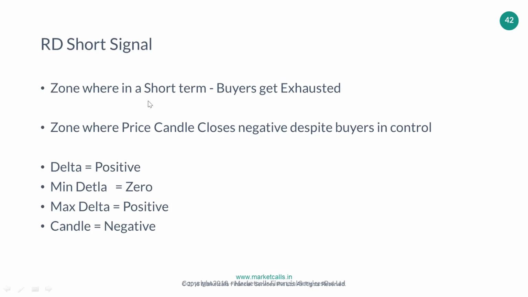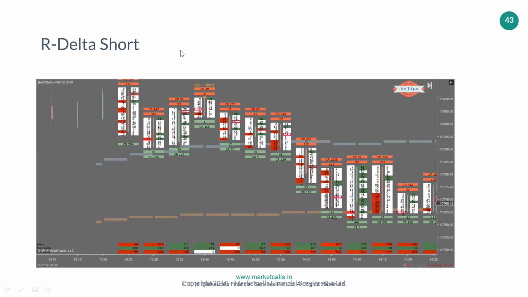If you go back to the charts and check, it throws you an R delta short signal over here, and another R delta short signal over here, and price tends to do a mean reversion and move towards the VWAP levels. At the same time, the trend analyzer should also show a negative trend, that is a red histogram, which is what you have to read on the daily charts when you're taking an R delta short.